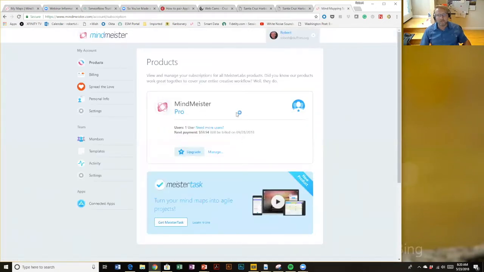I do Mindmeister Pro because I'm a power user. I basically pay, I think it's like $59 for 6 months. Just well worth it. It's kind of like, why does a carpenter have these awesome tools on his belt? Well, because you need it to do your job. I look at it the exact same way.